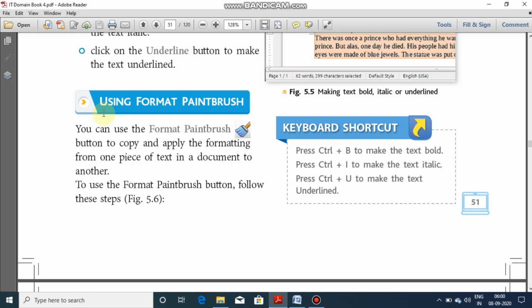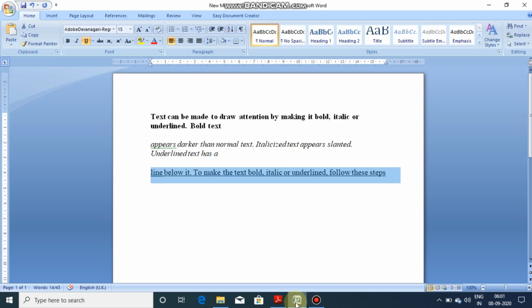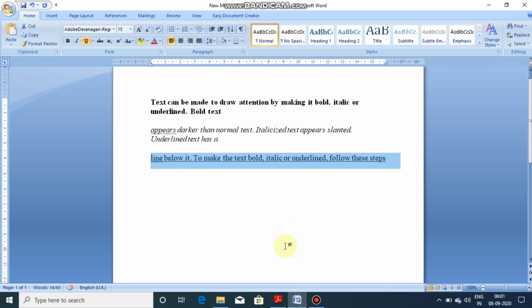Now the next topic, that is using the format paintbrush. As I have told you many times, whatever changes or application we apply need to be applied on every other part.